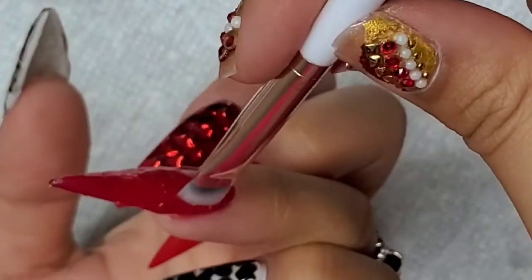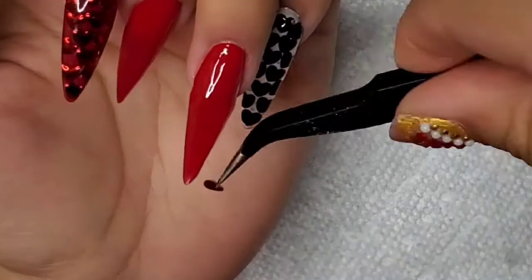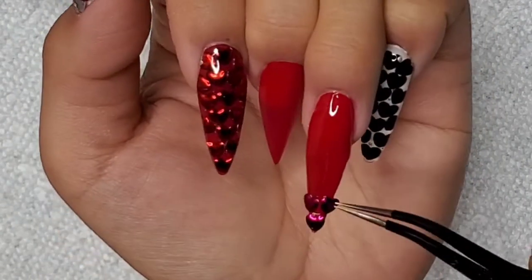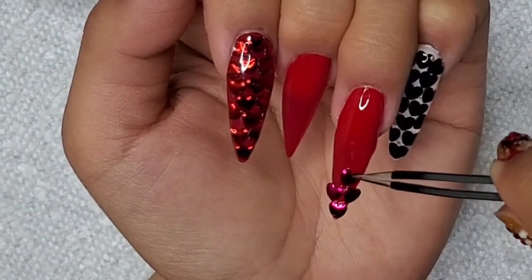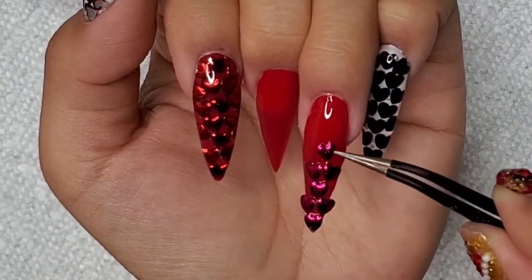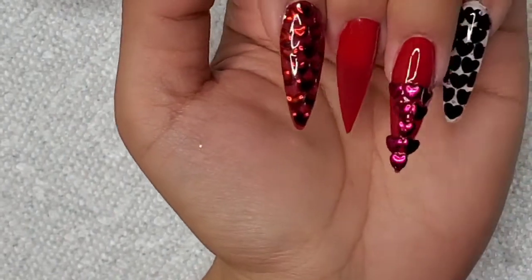Right now I'm putting this on my ring finger because unfortunately my video went out of focus for the 3 nails and I was so upset about it, but the good thing is that the application is fairly the same for these 4 nails, so now you get this really clear look at applying these little metallic hearts on my ring finger, and it definitely sped up the video by a lot. So at least you're able to see me apply these little decals on one nail, as opposed to sitting through all 4 of them. But I'm just kind of staggering this.